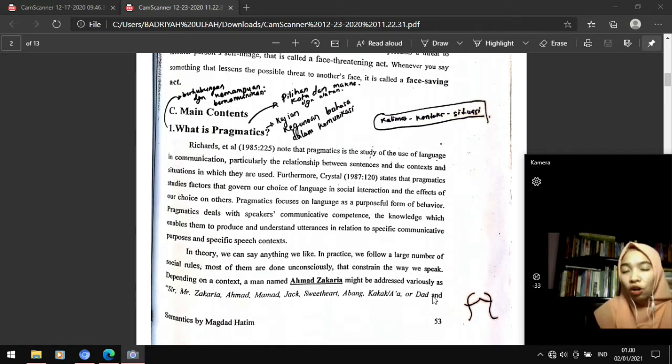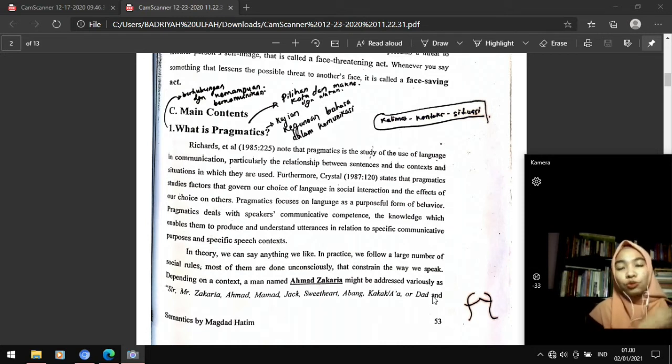So remember, even one person can be called by different names. I told you, you call me Miss at home, right? But my sister calls me Che because we are Palembangese. Some people who are not really aware of the culture will think, why are you so old, calling your sister Che? You can just say you or Kaka.